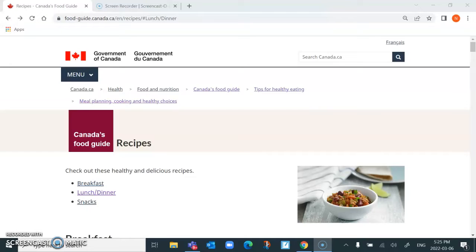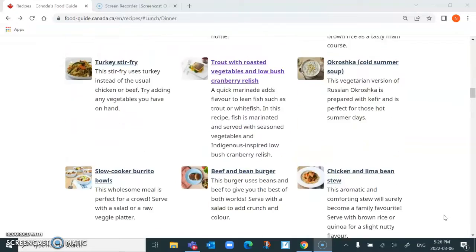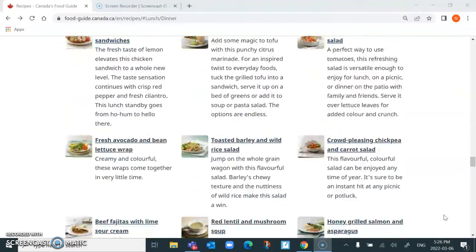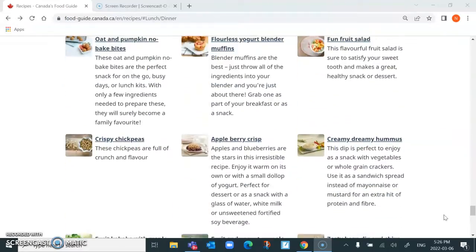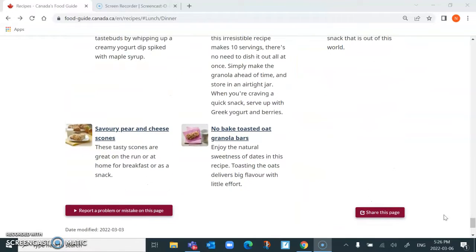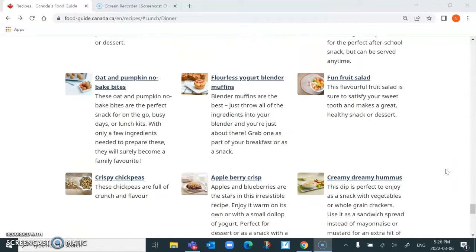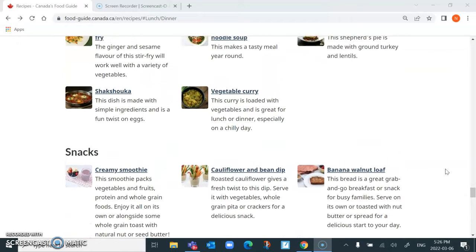So what I can do to find a good recipe is scroll down and down. Oh my gosh, there are so many recipes. Wow. Do I have to read them all? I'm scrolling down and there are so many ideas. That's a lot of recipes. How do I choose the one that works best for me? Well, scrolling up and down, like I'm doing right now, certainly helps. You get to see a lot of different ones and maybe you can find one that way.